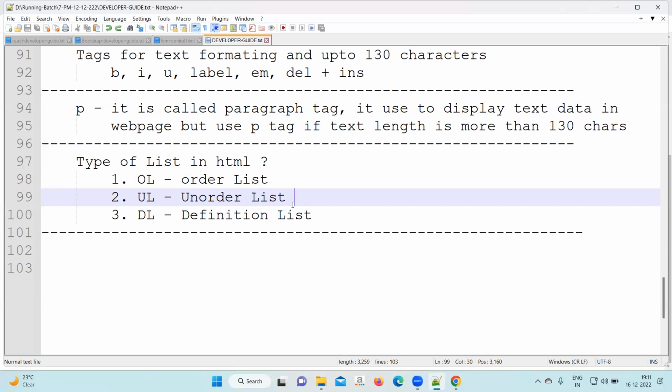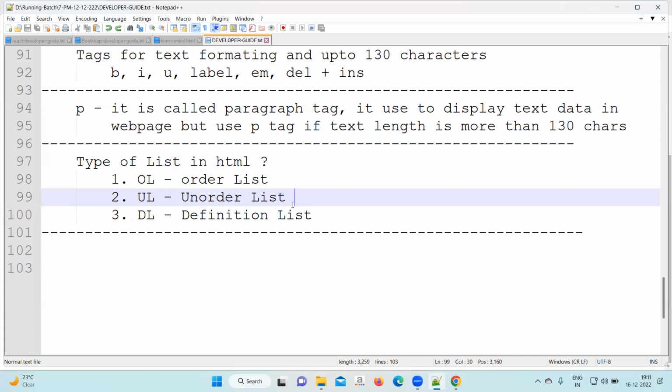If you are creating a document in MS Word, fine, you can use bullets and numbering. But if you are creating a document in a web page, how will you format the content? How can you display that this is the parent item and this is the child item? In that case, OL and UL are going to help you: ordered list and unordered list.